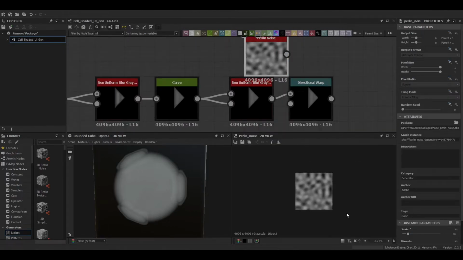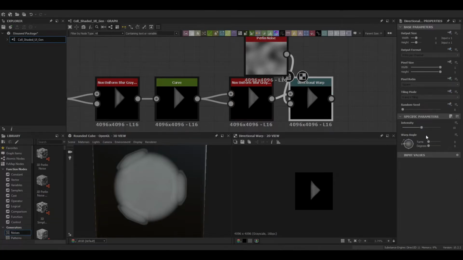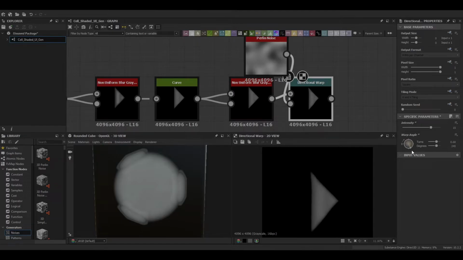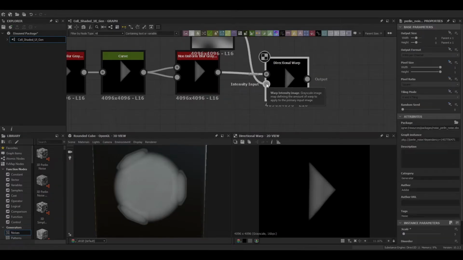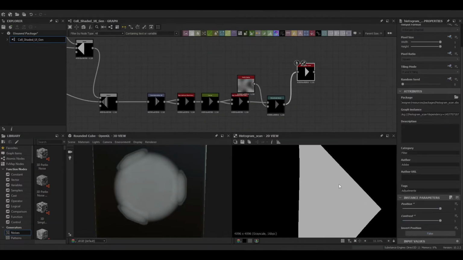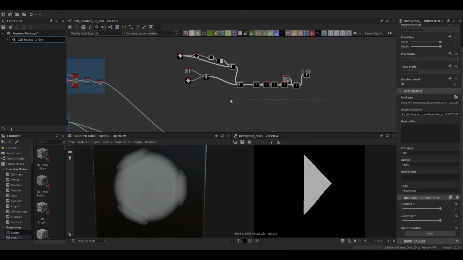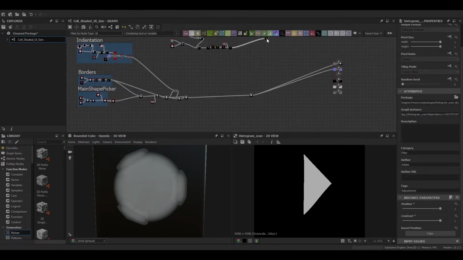And finally, we're just using another directional warp, and we're just warping it with Perlin noise. And by doing this, it just breaks up the shape a little bit, so it's not so perfect, and it looks like it's been beaten up with a hammer sort of thing, since it matches the aesthetic that it's going for. And finally, we just create a histogram scan just to create a little mask that's just going to be used with the diffuse.